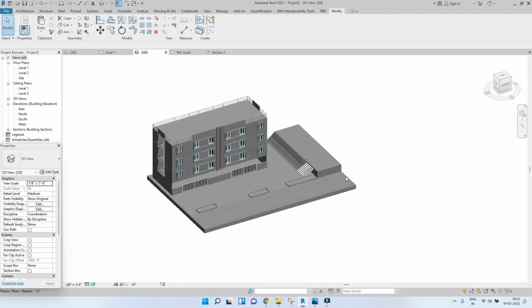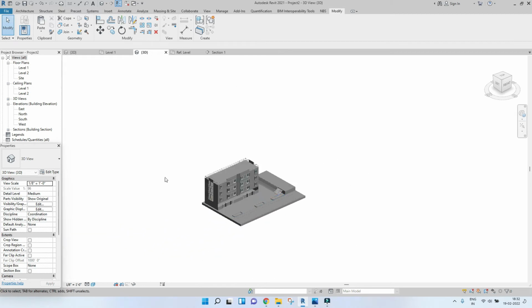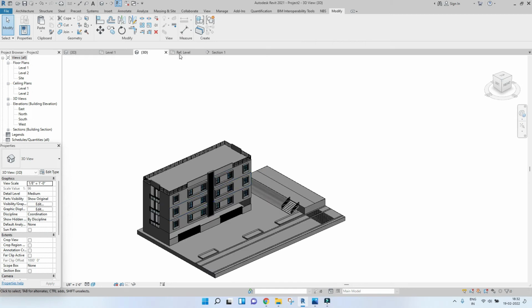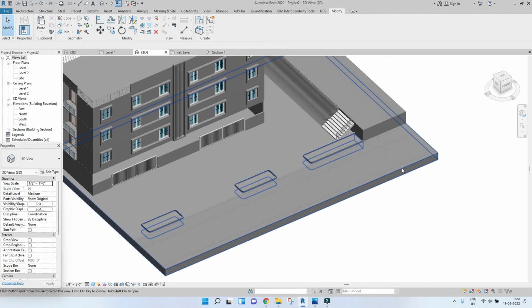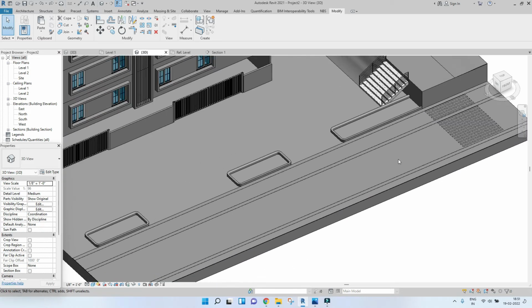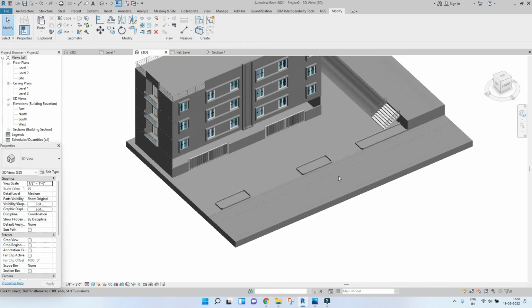Okay, before we go ahead and add the components, let's just add colors and textures to these. You can go with two things. One is the shaded view, which I will be creating now, or if you want a more realistic view, you can go ahead with realistic views as well. For conceptual diagrams and stuff like that, I usually prefer shaded views because they're more visibly nicer. Okay, let's add materials to all of the elements now.